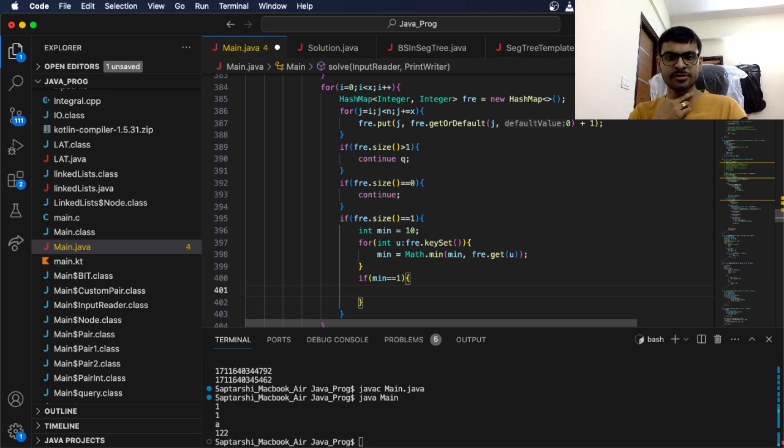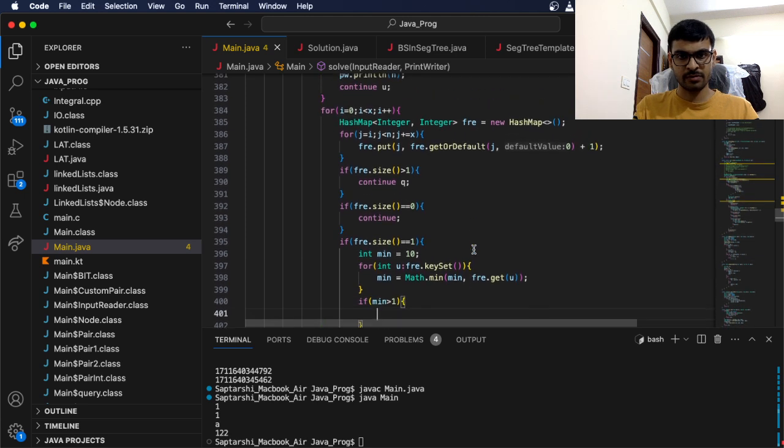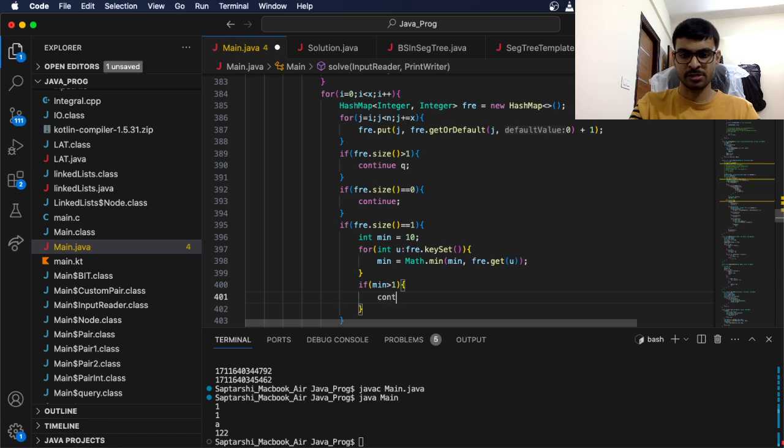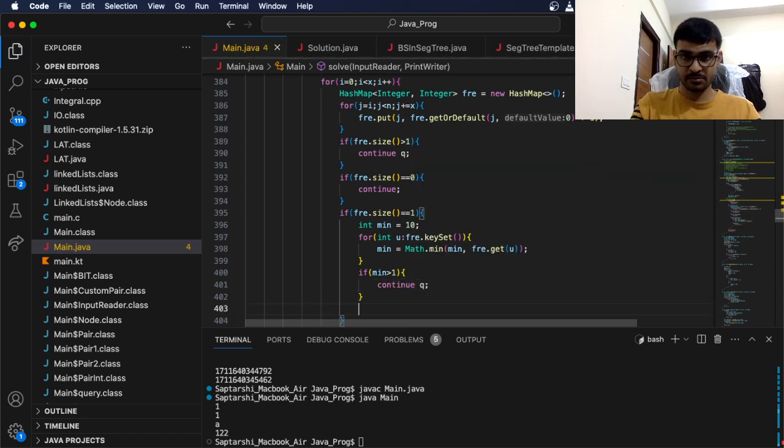Is it the right direction? If the min is greater than 1, then that's a horrible thing, then we'll basically say continue q. This is not possible. Else, it is equal to 1.